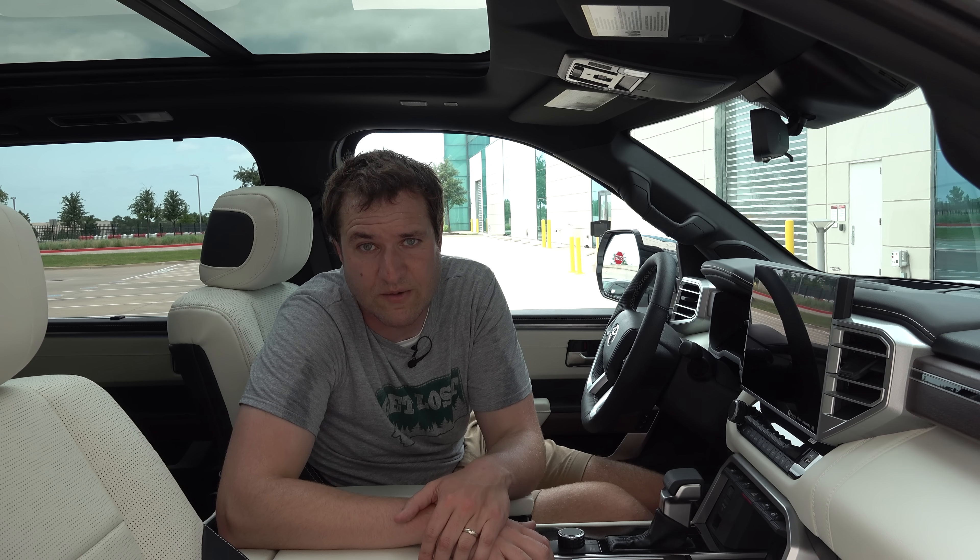Now it's time to give the new Sequoia a Doug Score. The Doug Score is 53 out of 100, which places the Sequoia ahead of the new Chevy Tahoe and GMC Yukon — its closest competitors. The Sequoia has leapfrogged ahead of them in quality, styling, and driving experience. Other close rivals on this list are luxury models like the Cadillac Escalade, BMW X7, and Jeep Grand Wagoneer — all better than the Sequoia, but they cost more too. If you don't want to spend $100,000 for a full-size luxury SUV, the Sequoia offers many similar luxuries at a reasonable price with attractive styling. It's the best full-size SUV I've ever driven that isn't wearing a luxury premium badge.